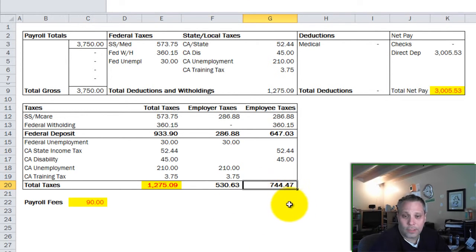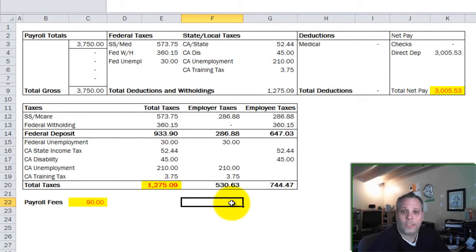And then you have the liabilities. This is what was taken out of the employee's paychecks, which then has to be sent into the government. So we need to book this properly. In summary form even, we still have to book the details. We still have to book the gross pay, the net pay, the liabilities, and the remittance of the withholdings, which includes the remittance of the liabilities and the employer's share of the taxes.